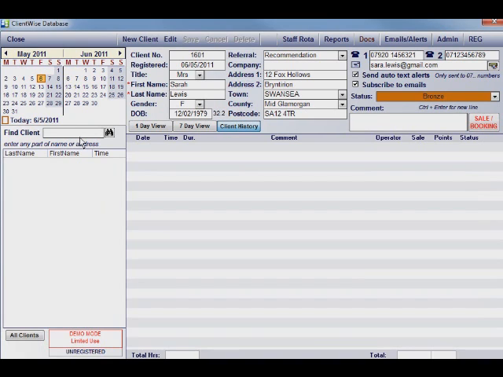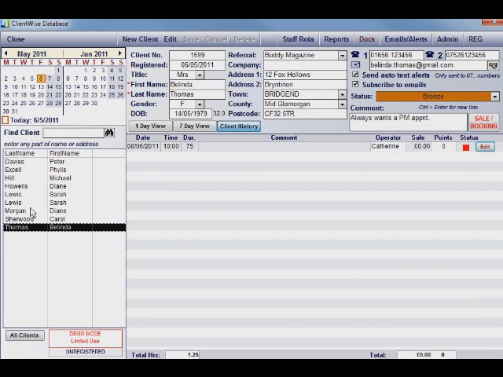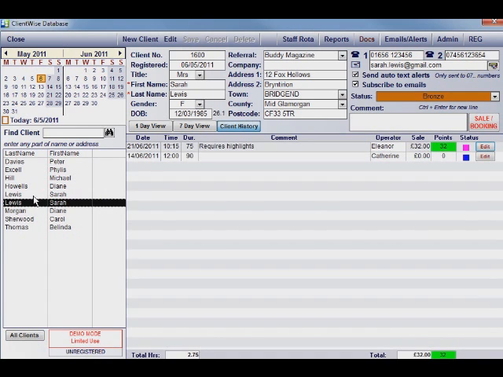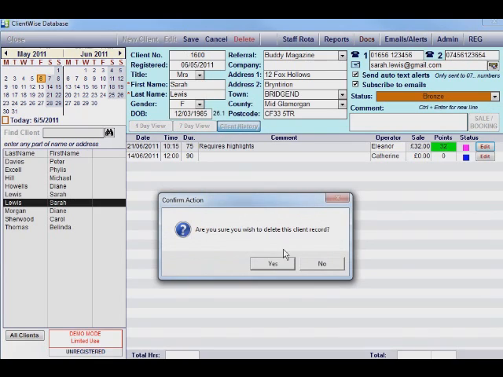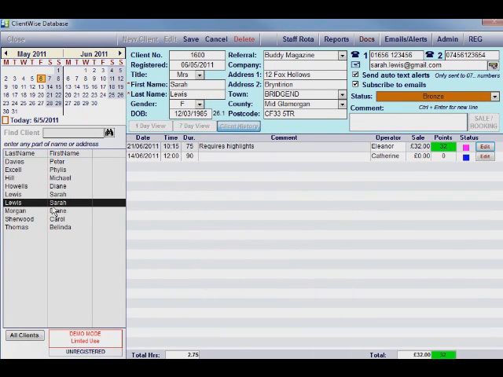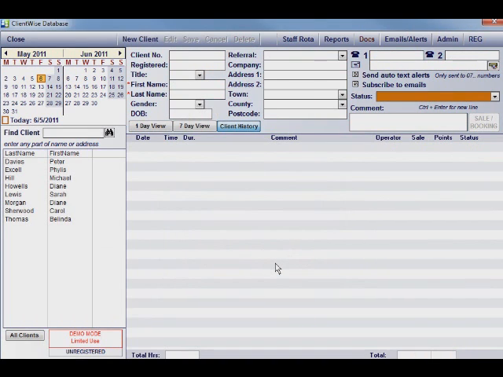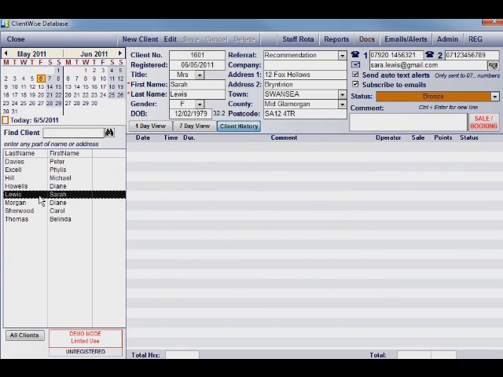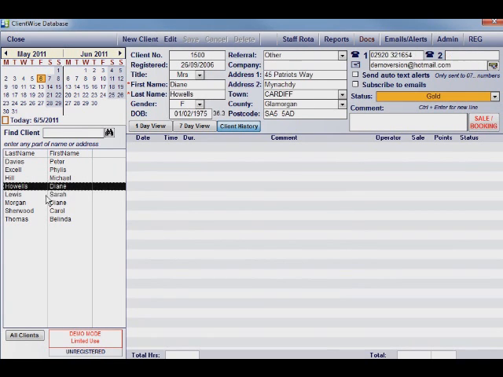If I was to now lose the client, so if I just click on my All Clients button down here to bring all my clients up, then in fact look, it looks as though I've got Sarah Lewis in here a second time, so I should have checked that before I did it. So I'll just edit and delete that one. So I'm just going to show you how I can delete a client. So you just select them, click on edit, click on delete, and yes, and they're gone. So there's just the one Sarah Lewis showing now. I think when I did a dry run earlier on, I must have put Sarah in the first time round.